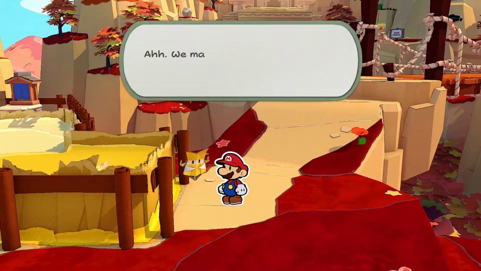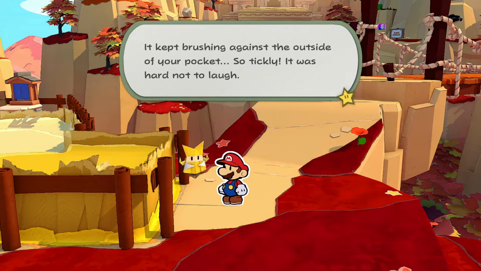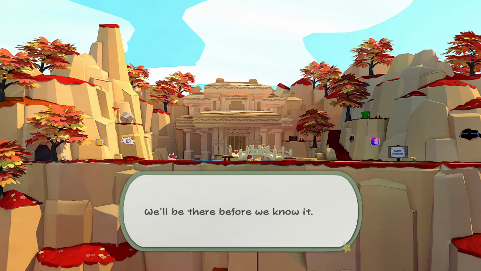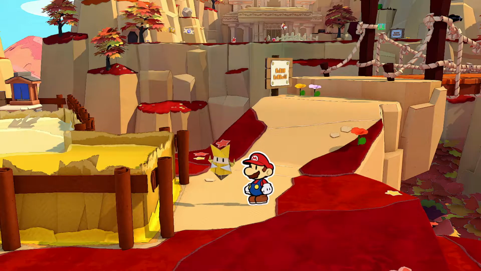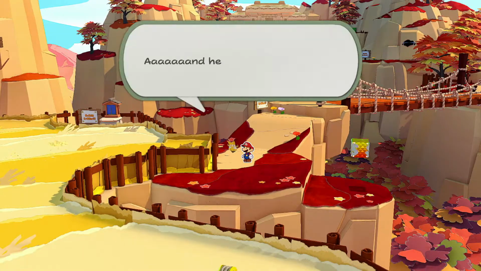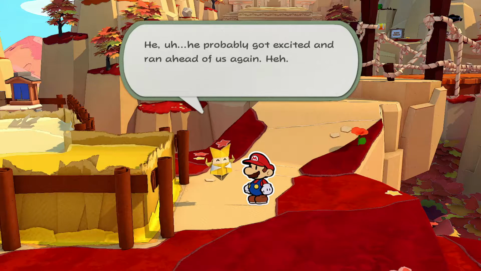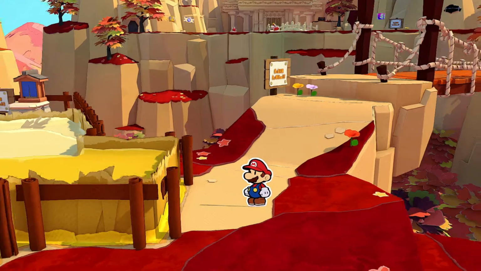Okay, Bobby. We made it through the tall grass. It kept brushing against the outside of your pocket, so tickly it was hard not to laugh. And there's our shrine. Look how close we are to the Water Valuemental shrine. We'll be there before we know it. Just a bit further, right, Bobby? Of course he got lost. And he's gone. He probably got excited and ran ahead of us again. It's cute that he wants to show off how fast his little legs can move, assuming he has them somewhere.